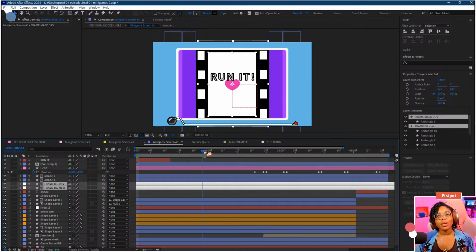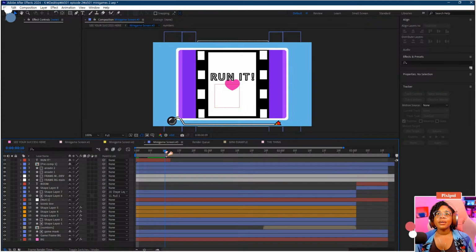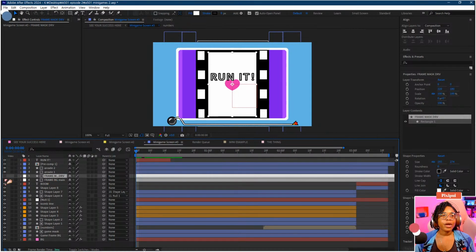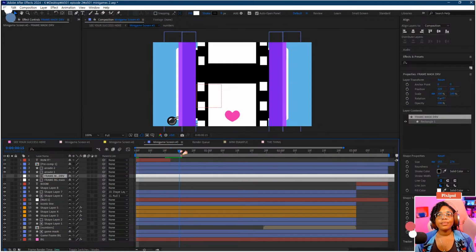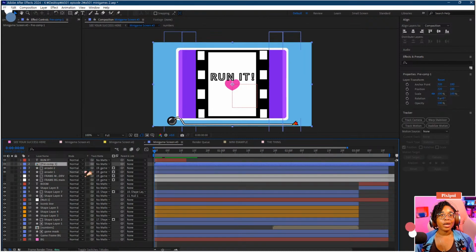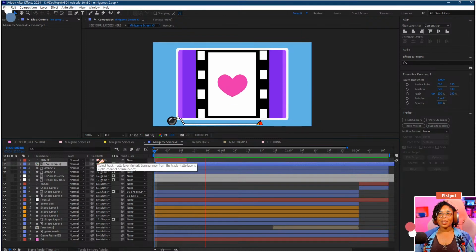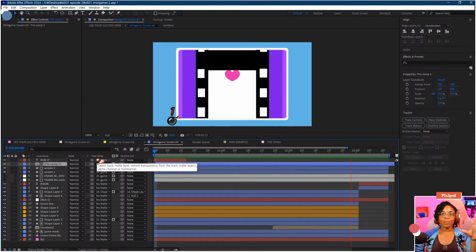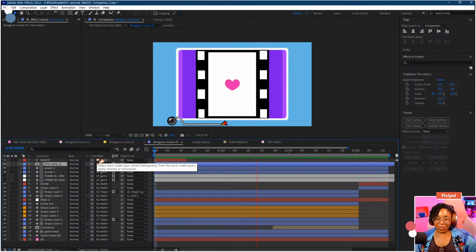Well, no, can we keep it? No. Get rid of the heart. Hide the frame. Good. And then with the pre-comp, we could attach the nomats to the game mask, which is apparently still visible, which is great. And we've got this. Nice. Phew. We did good.